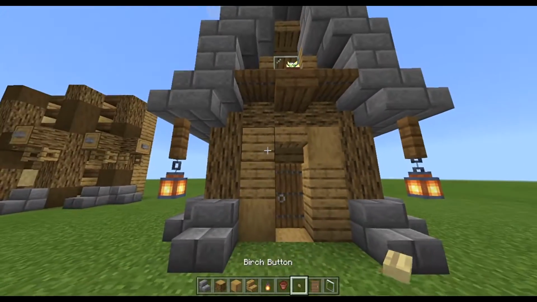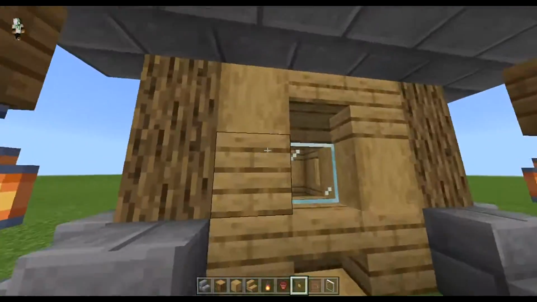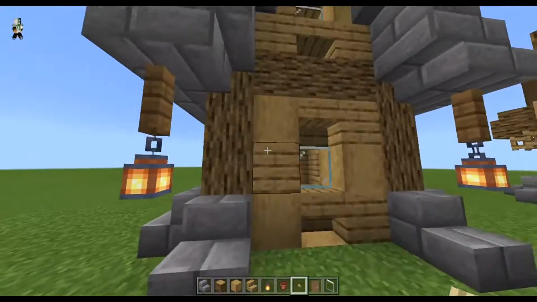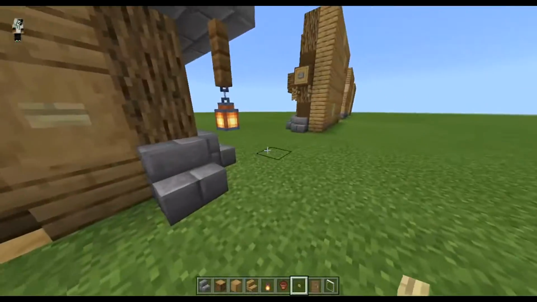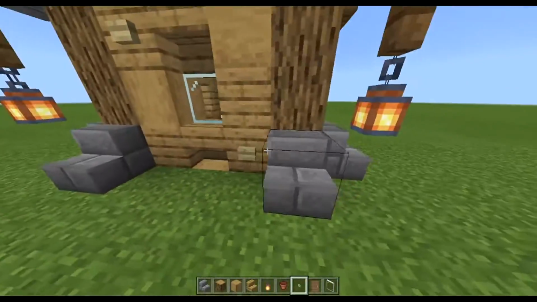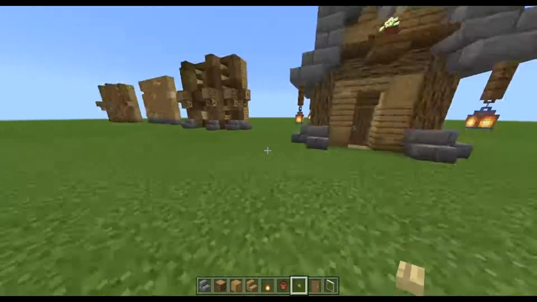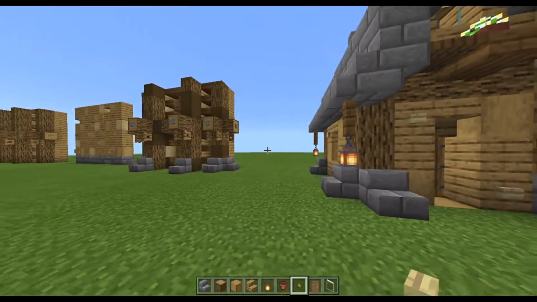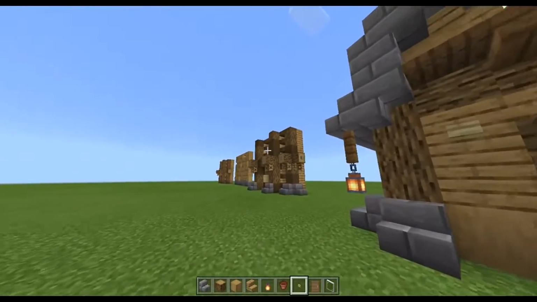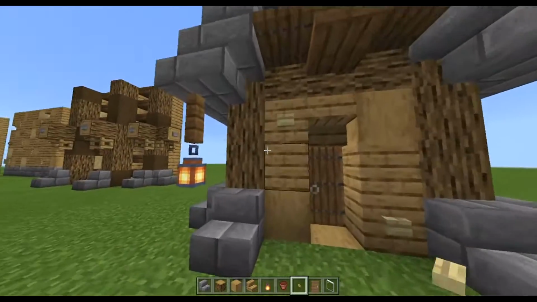This next part is completely optional. I'm going to add some birch buttons here just to look like some knots in the wood. You guys do not have to do this if you don't want to. Personal preference, I think I'm going to add it. But like I said earlier, you could add the signs on here if you want to, trap doors on here if you want to. You can add some of that stripped spruce wood here if you want to.